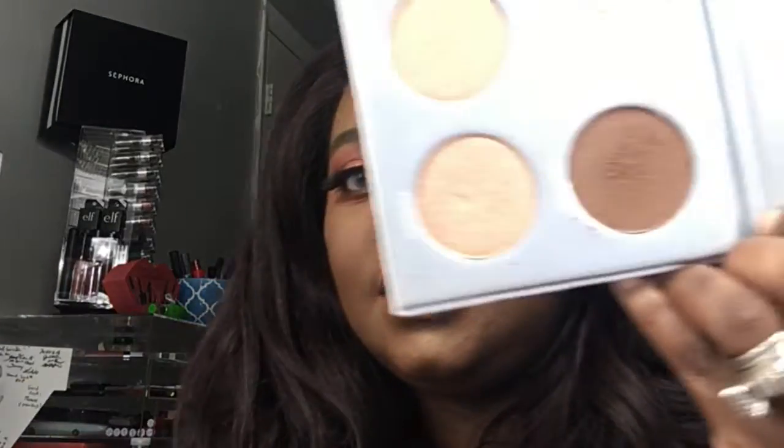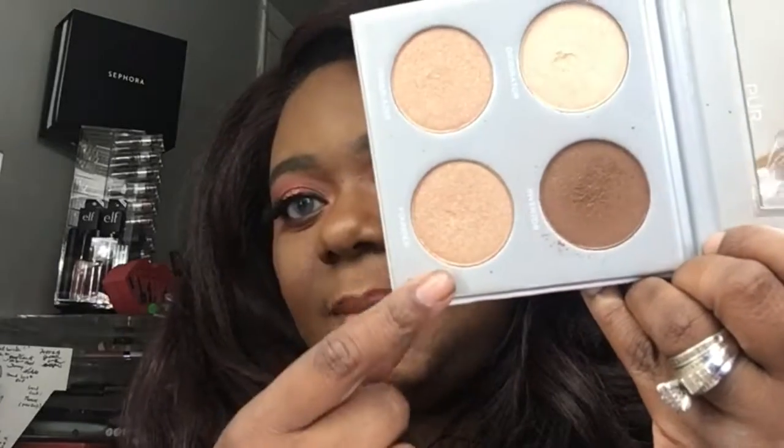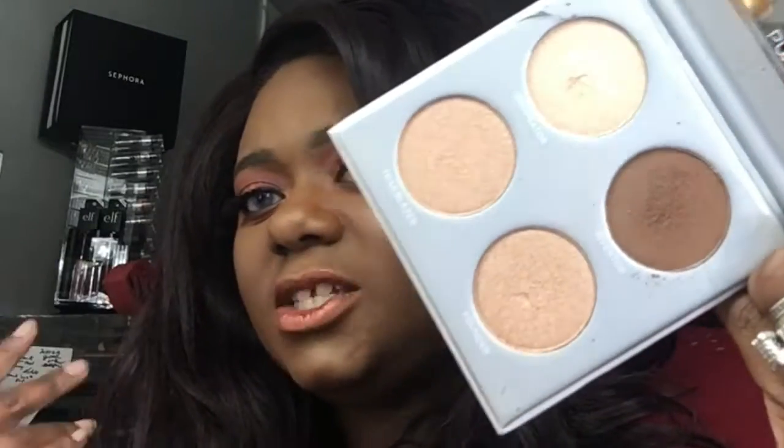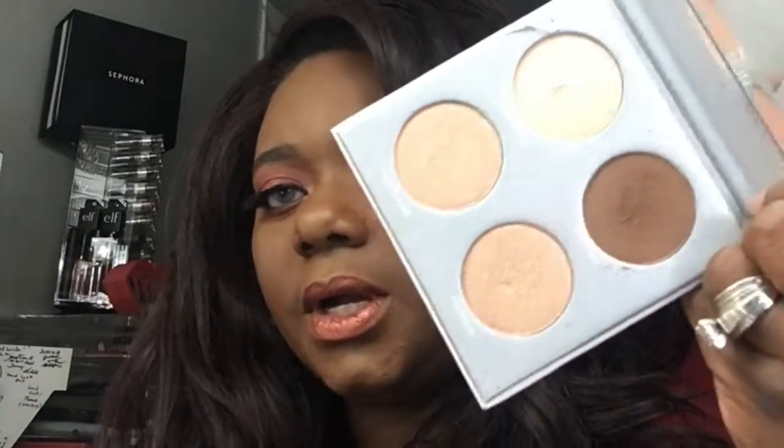sculpture. Now I'm wearing the highlighter in it, which I think is really pretty. I think it may be a little light for my complexion, but I really do think it's really pretty. But mine, I feel like this is the same. I feel like I'm supposed to have another contour. The name of this is Founder. So you guys let me know if you had two contour colors or if someone ended up with something like this. I kind of think this is an oopsie on their part. So that sucks for me. But I did really like the highlight.